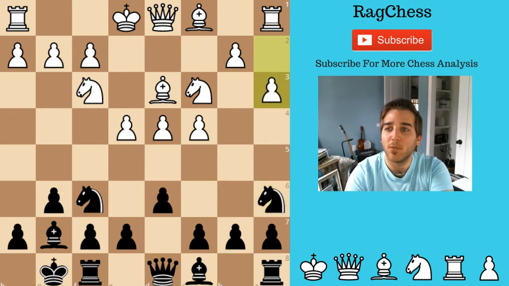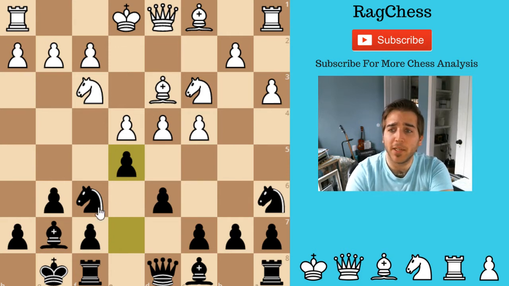But if we just continue with the way the game went, he went with a3, limiting my knight's movements, and if you notice, my knight can't move at all right now, except back to its starting square, which is really not going to help me out. So a really good job for him.